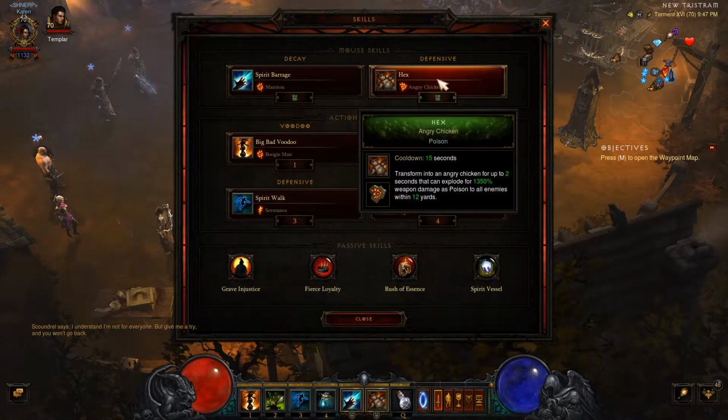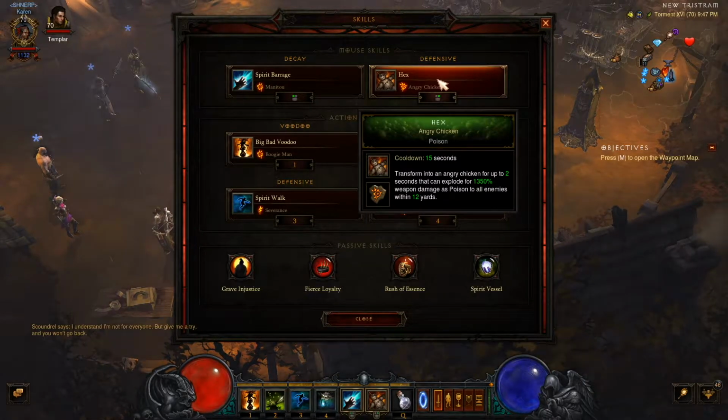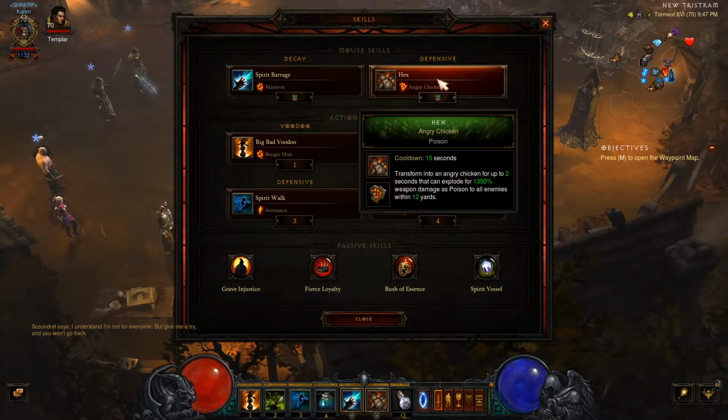And then Hex Angry Chicken. This is the key to the chicken build, guys. You've got to have Angry Chicken to be a chicken build. What that means is you turn into a chicken, you move really fast, and then you can explode whenever you want. It's great. It's a lot of fun to play, and it's also really effective if you just want to cover a lot of distance really quick.